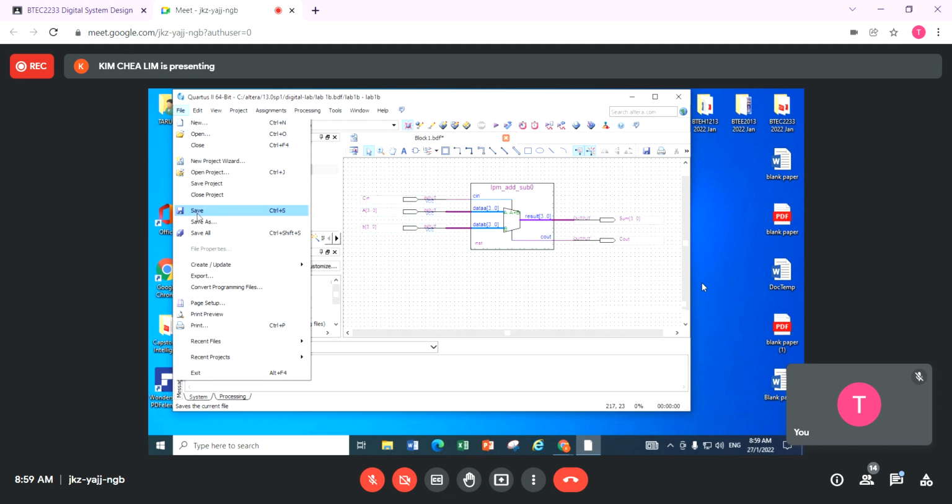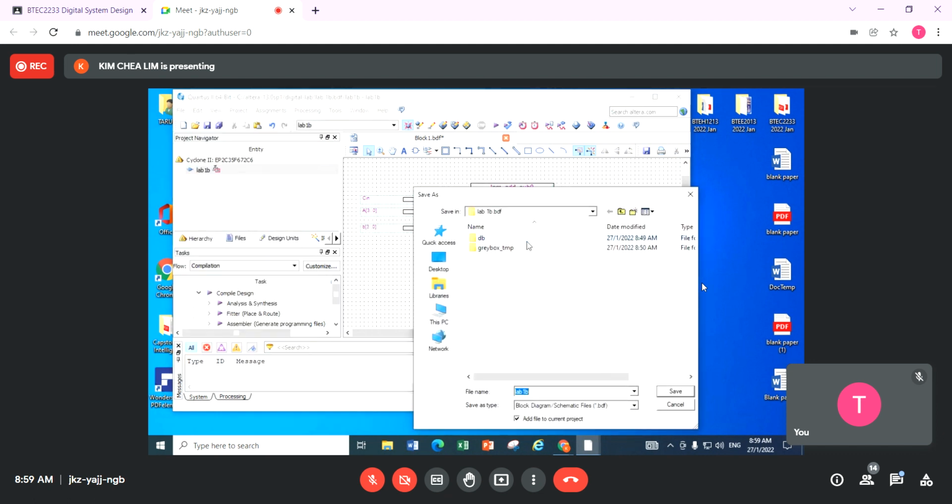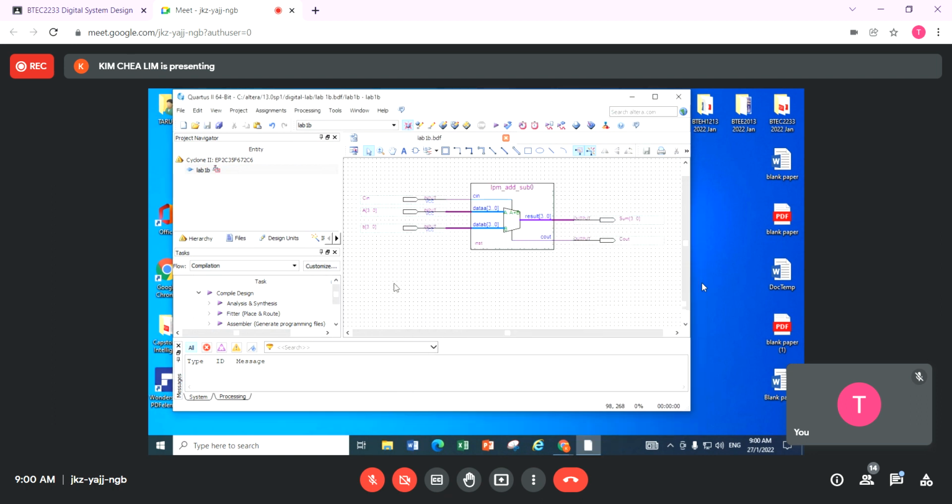What is the name that you want it to be? Because I reset this one here, so I just put it in as a save. All right, so you find that the asterisk here is gone. Now this is a saved file.